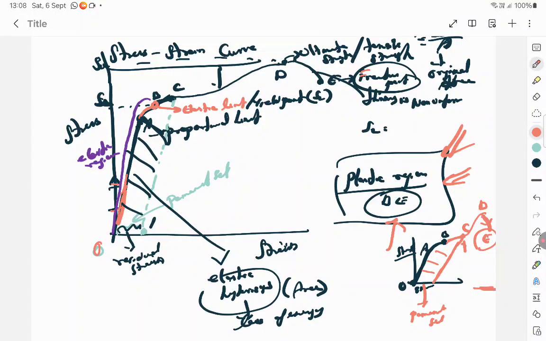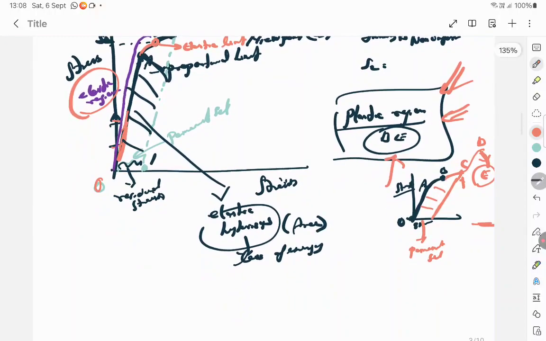Okay, and this is called the elastic region, from O to A. O to B itself can be categorized as an elastic region because it's getting back to its original shape. This area inside this graph, can you see this area? This area is called elastic hysteresis. The calculation of this area will give you the amount of work done or energy lost. Energy will be lost in the form of heat.